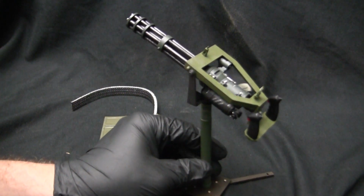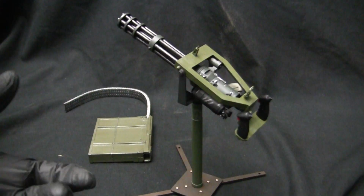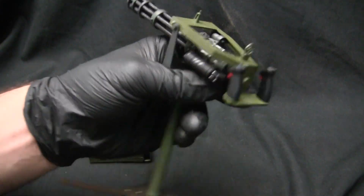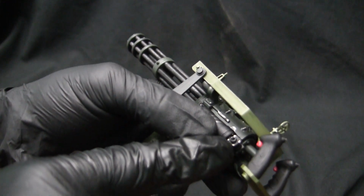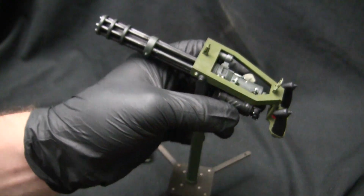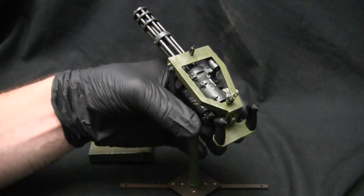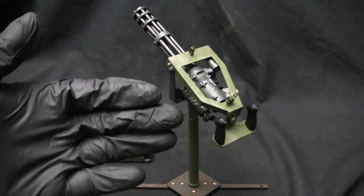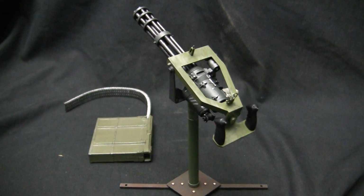So if you're working on one of these and you have it mounted on a gun truck or whatever, you are going to need to fabricate the power cord system. Here you can see where the outlet is for the cord itself. And so something like that is going to have to be fabricated. Fortunately, finding reference photographs of those are not very hard to do online, and if you have the chops, you could probably just scratch build one of those to complete the look.